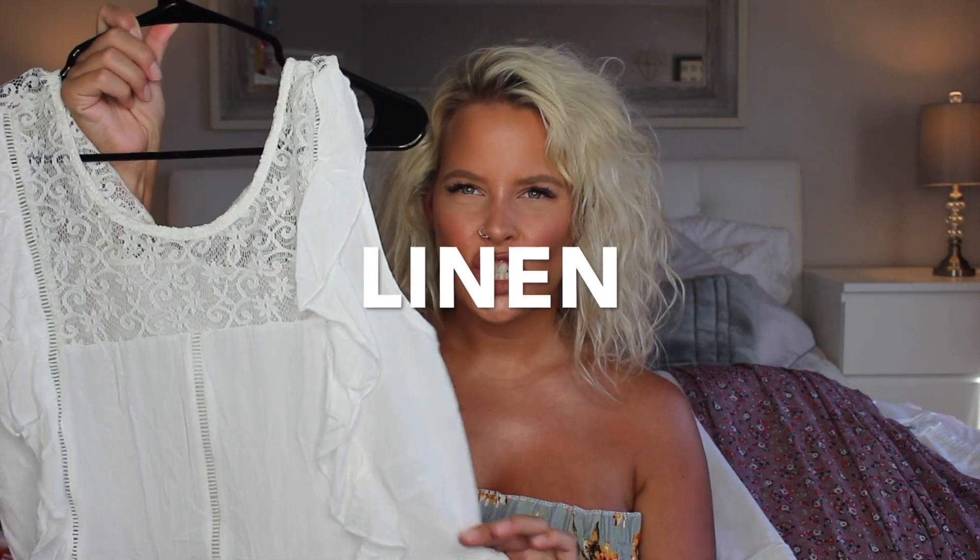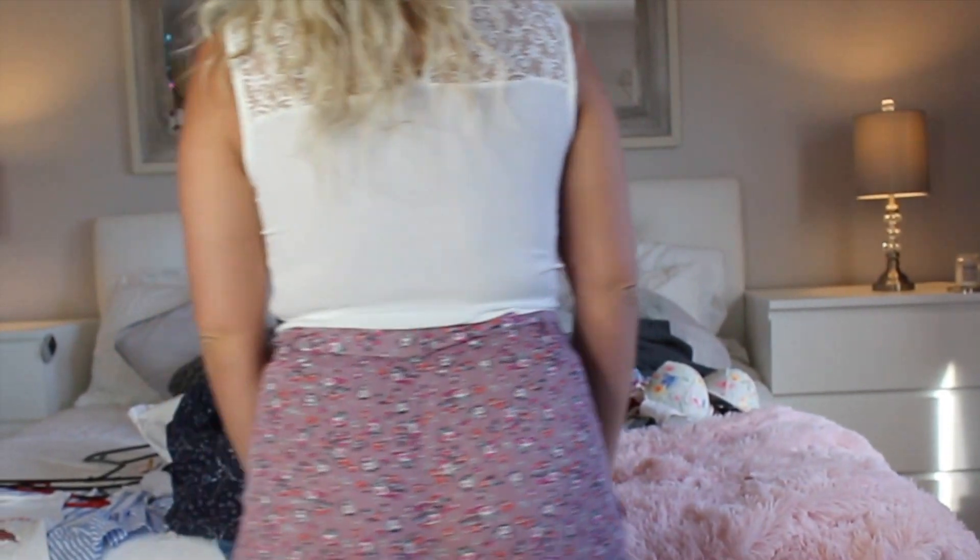This next thing makes me laugh because April and I were kind of fighting over it — she found it first and then put it back, so I grabbed it. It's this really cute kind of mesh top with a little lace detail and it ties. I thought it'd be really cute with a skirt, a pair of jeans, some flared pants — I actually have a pair of pants I'm going to show you that I thought would be really cute with this. It was $13.98.